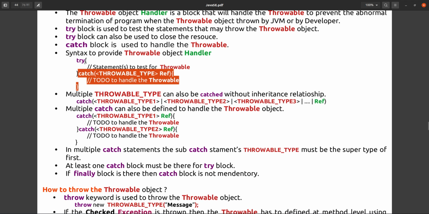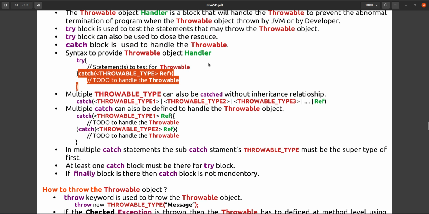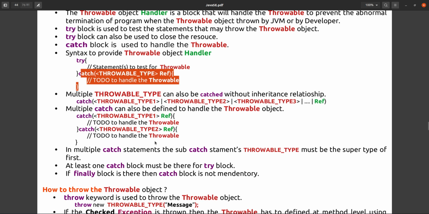If it is try with resource, the try block can also be used to close the resource. If you are using the try block to close the resource, in that case you need not give any catch. That's fine. But if you are not giving any resource close statement in try, then you have to give catch, or you have to give finally.